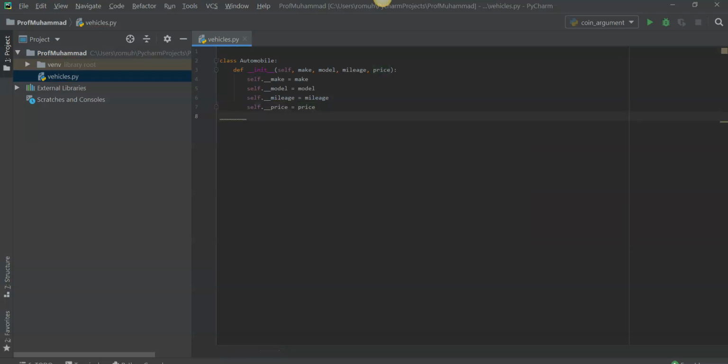And now we're going to make a method that's using the mutator attributes for the class's data attributes.